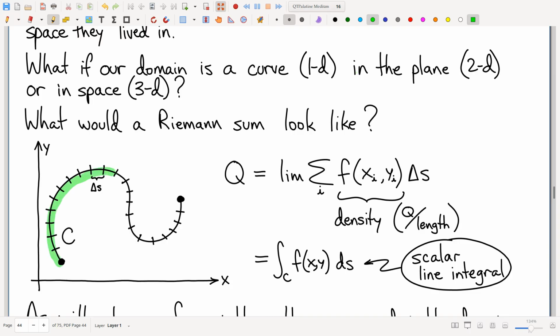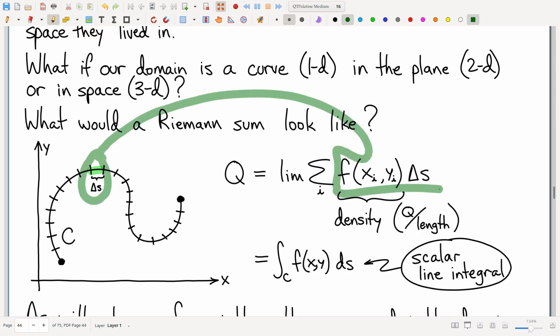Here's our domain. You can see I'm literally breaking it up into little pieces. On each individual little piece, I'm going to multiply the size of that piece. Okay, quick pause. Let's go to our picture. What do we mean by size of the piece? Well, this little piece of curve, this is a little one-dimensional length. Right? Size on a curve means length. So delta x. And we're going to multiply that by something for whatever reason appropriate to the application.